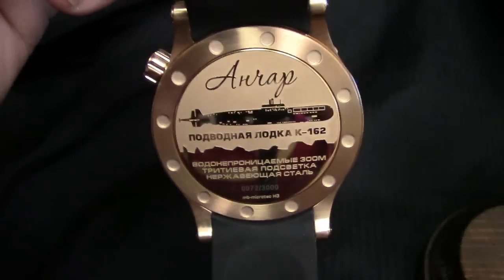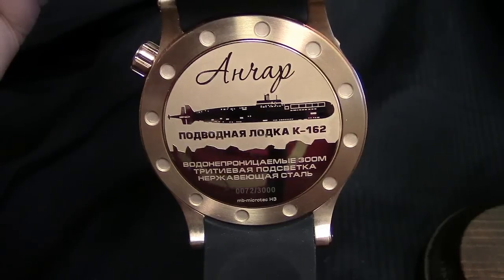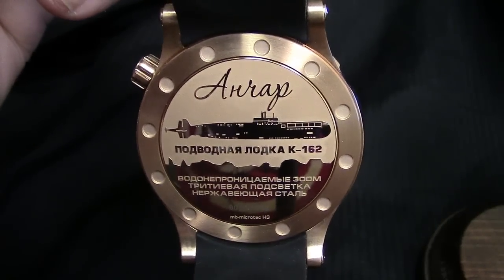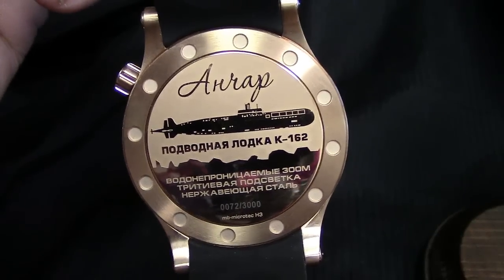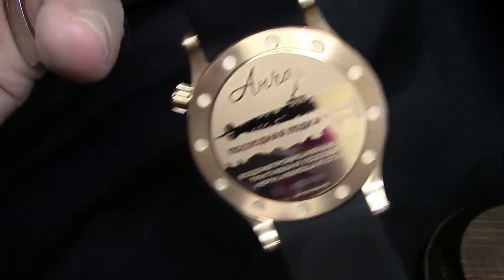Numbered limited edition, only 3,000 made for the world. There is the custom case back. Let me see if I can get that to focus here real quick. There we go. So there you can see the submarine, talking about the Anchar submarine, fastest submarine ever made. Obviously a little bit of Russian inspiration coming behind this 300-meter dive piece. Great looking watch, numbered limited edition, all the bonuses you could imagine. Let's take a look at our next option.